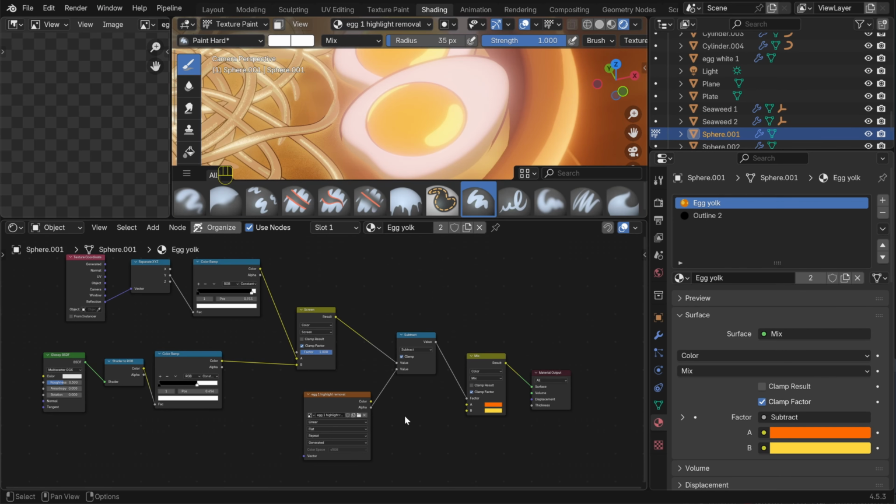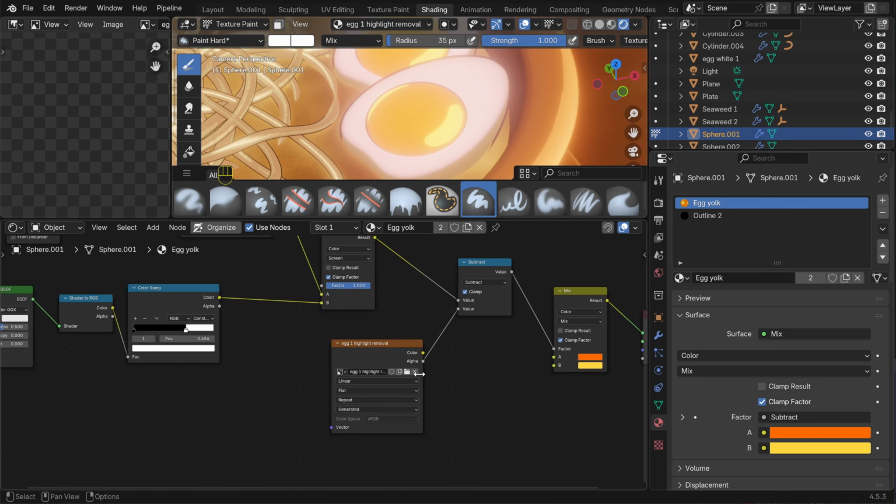Now, if you want more control over the texture painting, you actually don't have to use Blender's texture painting to do this. You could also use an external image editor to do this, like Photoshop or similar programs. Krita, for example, also works if you want to use a free program. And to easily do the texture painting in an external program, I can remove this texture I made before, and then I get the spot back that I want to get rid of.